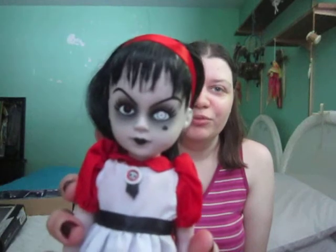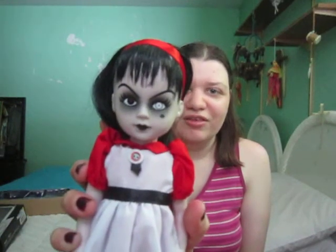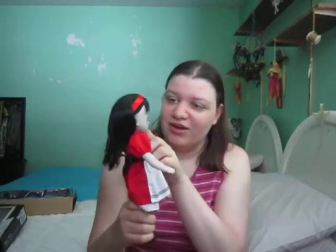Her eye makeup is super duper crazy. She has different colored eyes, she has black lips, she has like this evil look and I just love it. Not your typical Alice that we all know and cherish from Disney. No, she's more of like an undead, creepy-ass son of a bitch who's gonna kill you — she kind of does, actually. More like the Alice from the video game that I'm really trying to get my hands on. And she has like a little marking right here on the base.